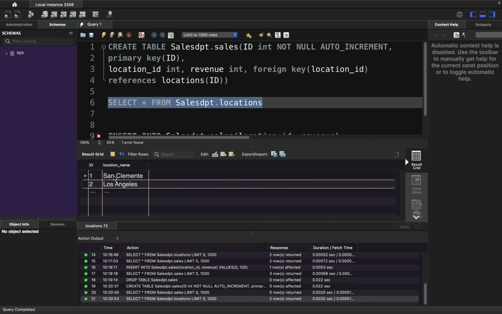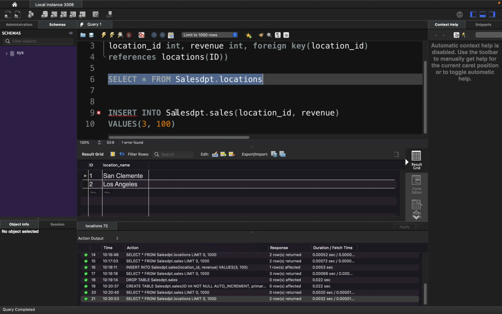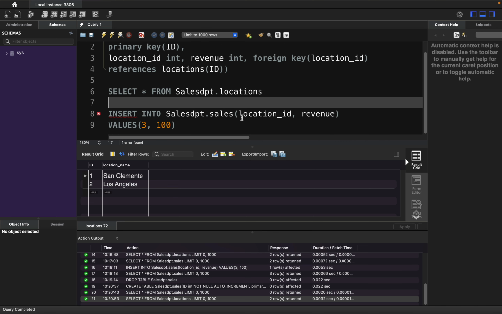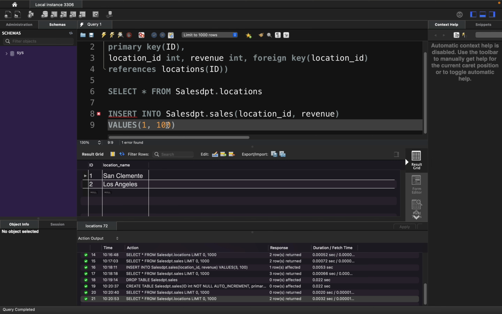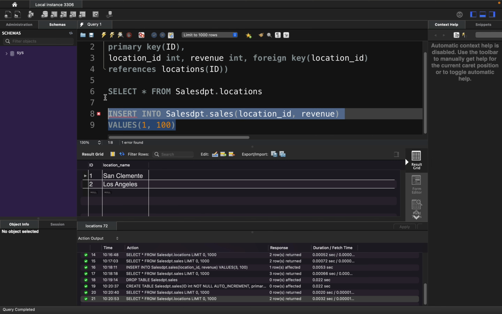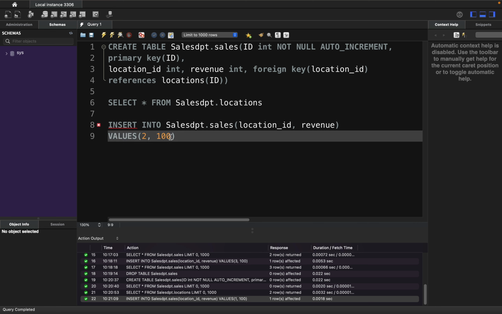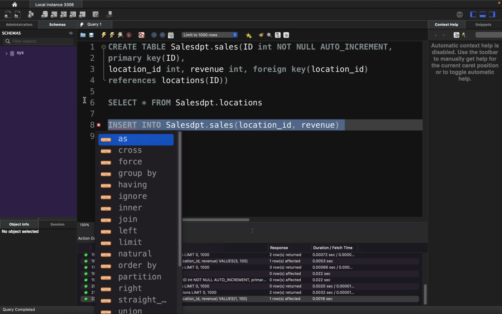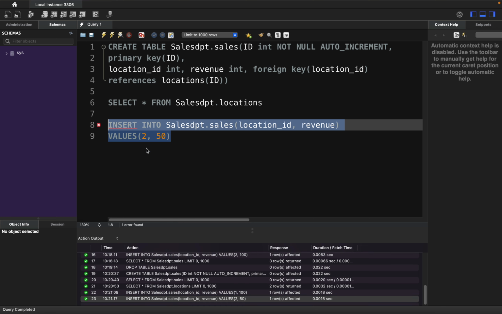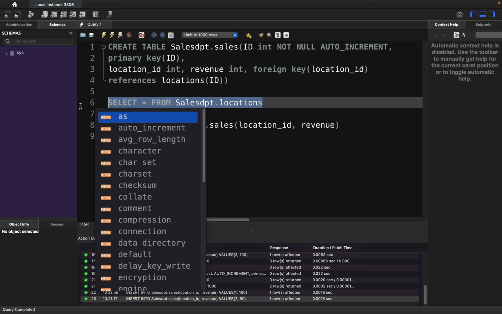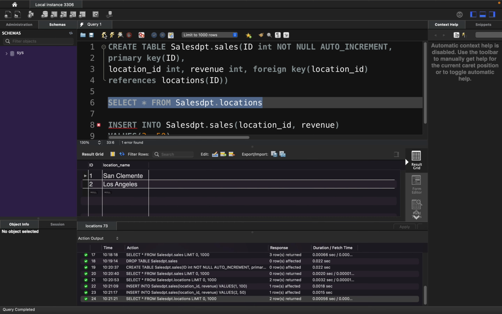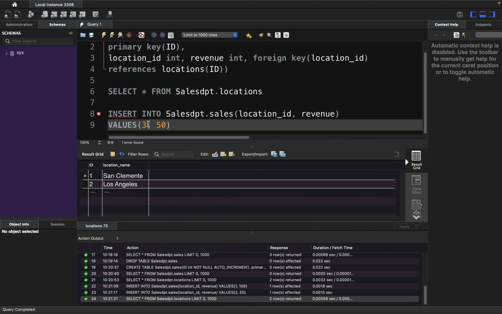So we have San Clemente and Los Angeles. So if I'm inserting a value of 1 here, this will work because 1 is San Clemente in the locations table. If I'm taking a 2 here, that is Los Angeles, will work. But now let's take an ID which is not in this locations table. So 3, we don't know where the sale was occurring.